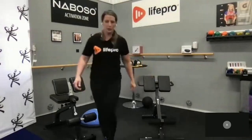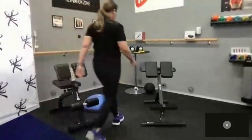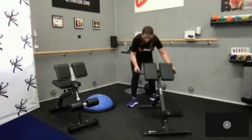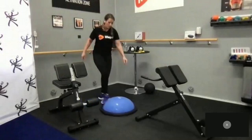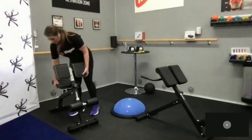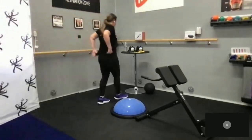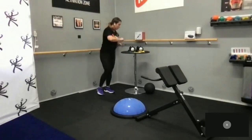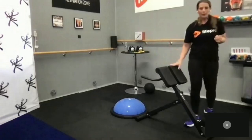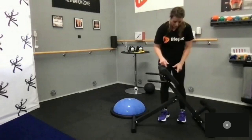And I'm going to drop my camera down just a little bit so you can see a little bit better. There we go. There you can see all of it. Okay, now on this one, what I'm gonna do, I'm actually gonna bring the Life Pro Horizon trainer in on this action. There we go. Got to have some water. Make sure you got your water. Okay, there we go. Now, this one adapts and adjusts on a sliding lever the same way.